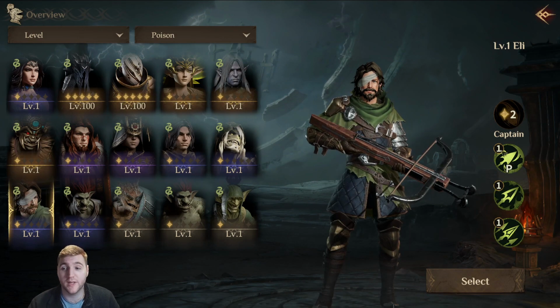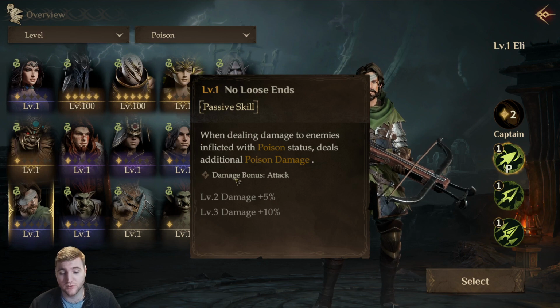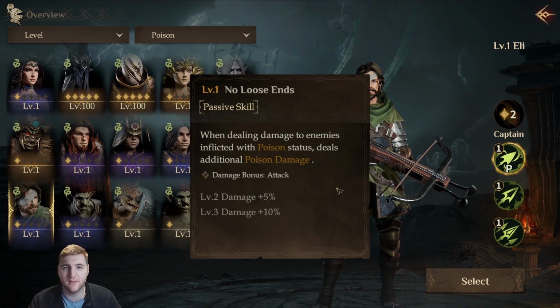And lastly, from poison, we have Eli, and if you take a look at his passive, when dealing damage to enemies inflicted with poison status, he deals additional poison damage, which is a bonus scaling on attack again. So pretty simple, but again, you just want to pair these with poisoners.